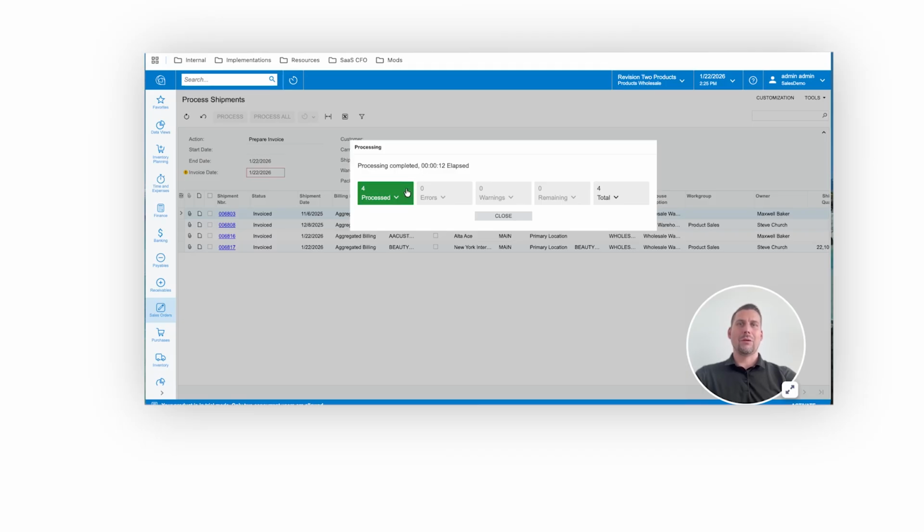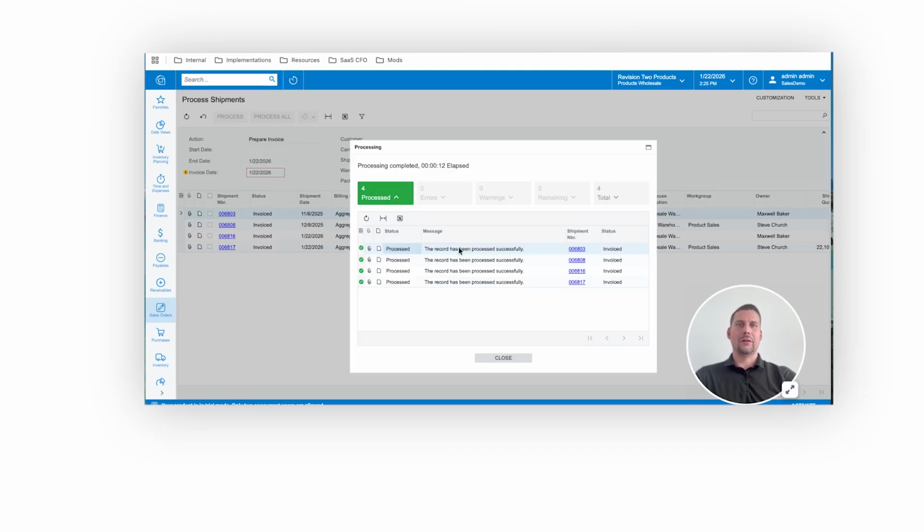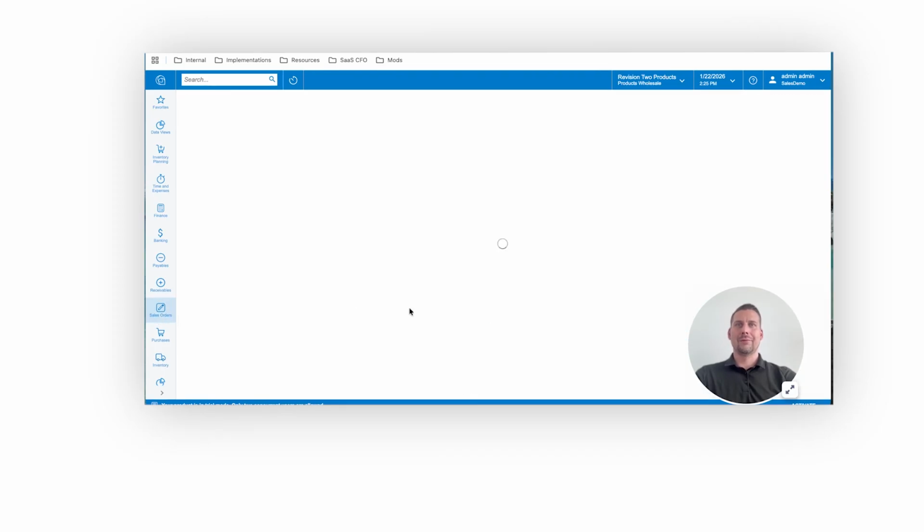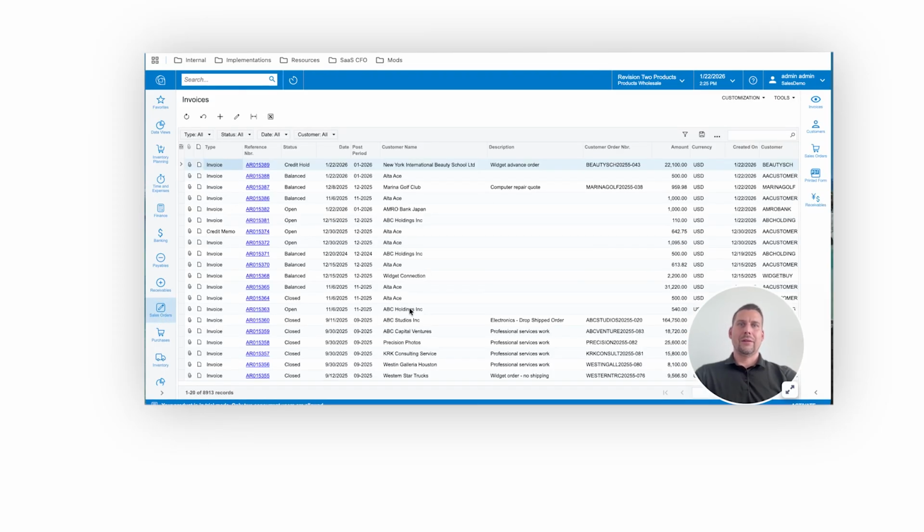And there you go. Now we have four documents all properly processed and invoiced out. So if I close the screen and I go to my invoices, right? There are many other ways how to do this, but I just want to quickly show you here are my invoices that we just created in the system. Very good. From here, these are all in balance status, so those could be released, and then you can go ahead and proceed with the payment posting.